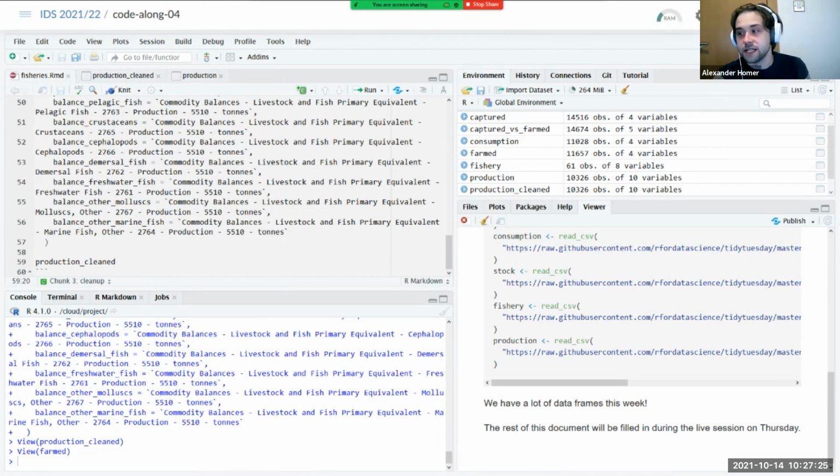Oh, and David's answered it. I will say this out loud for the benefit of the recording because I think it's important. The backticks are used whenever you have a sort of non-standard column name. So it's just a number or has spaces or anything like that. The backticks tell it this is all one big column name, and that's another reason that it was good to rename these, because that's annoying that you have to do that. So you really don't want column names with spaces in if you can help it. It just happens sometimes when you load data.